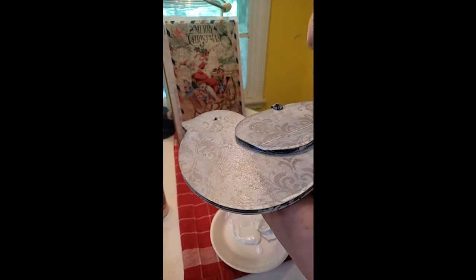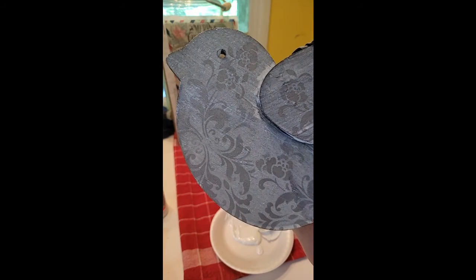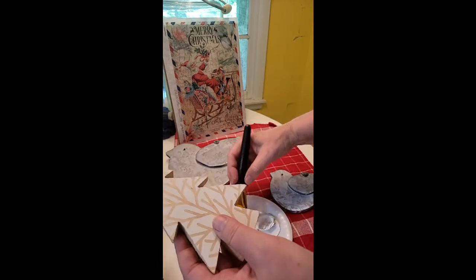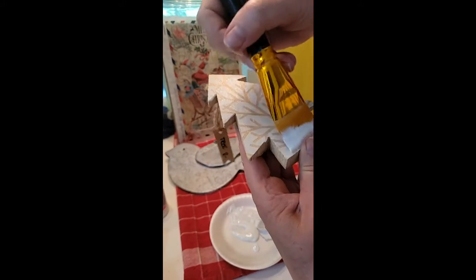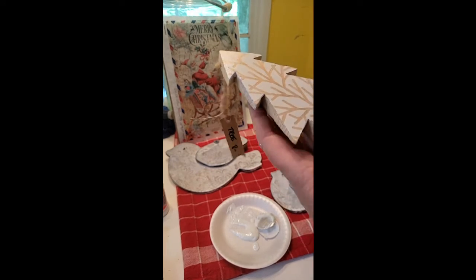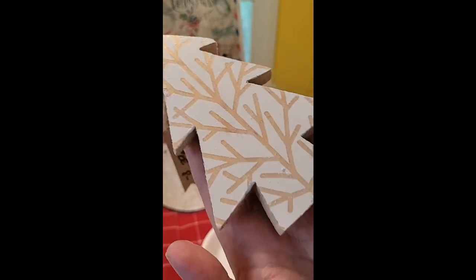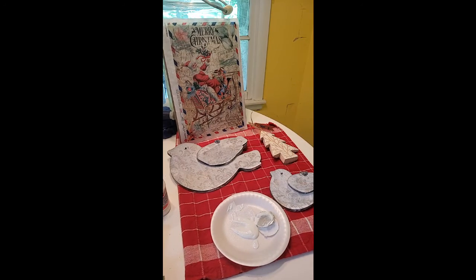I was surprised at how easy it was to manipulate and move across the surface. You can see from the light that there's quite a bit of shimmer that the product offers. I didn't notice when I first poured it onto the plate, but if you look closely, it has a lot of different color specks — there's red and green, silver — and when the light hits it just right, as you'll see at the end when we zoom in on the pieces, it adds a lot of dimension to your piece. I recommend it if you'd like to give it a try — it'll jazz up your projects, and would be great for multimedia or decor.